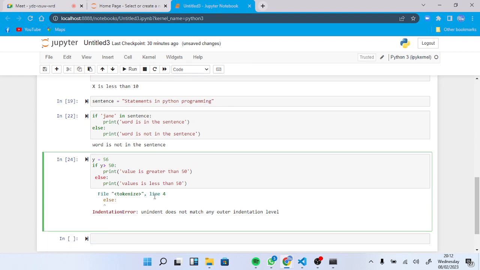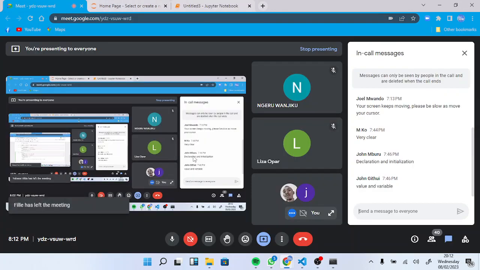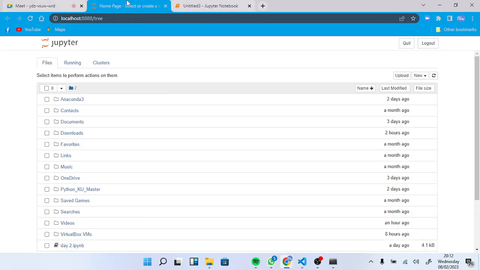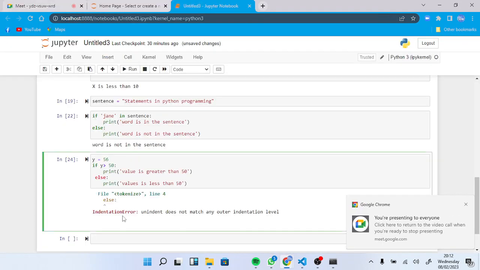Look at this. So hebu mtu aniambie what I'm supposed to do here. What's my error? Why am I having that error? Someone tell me why I'm having this error, and how can I solve the error? The if and else are not in the same line.